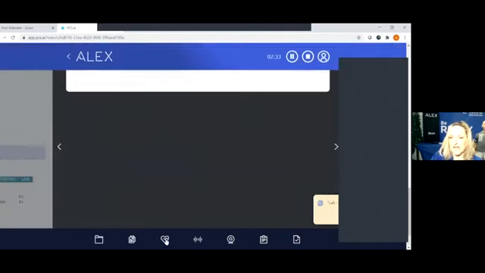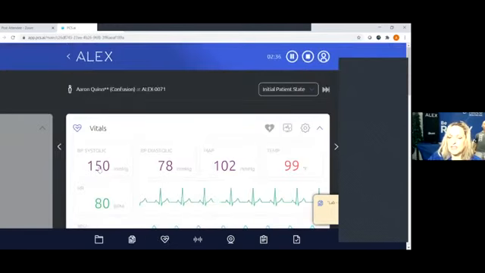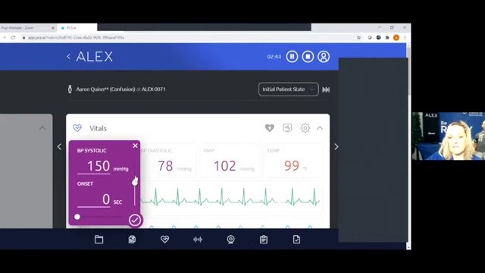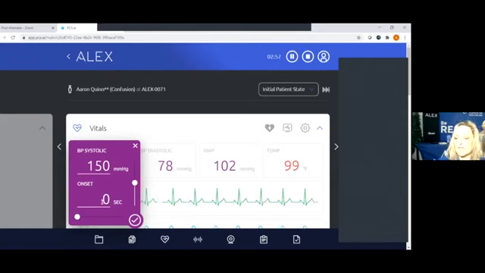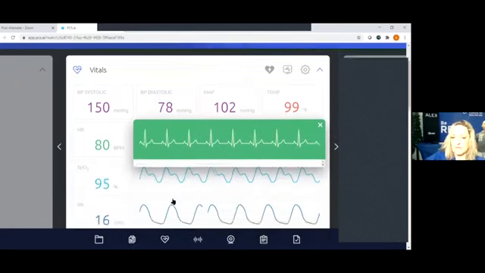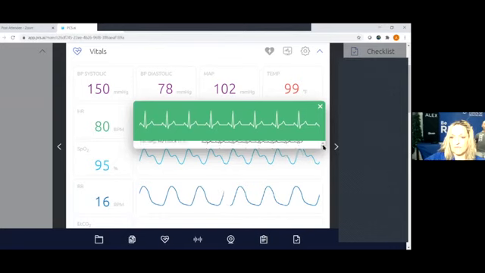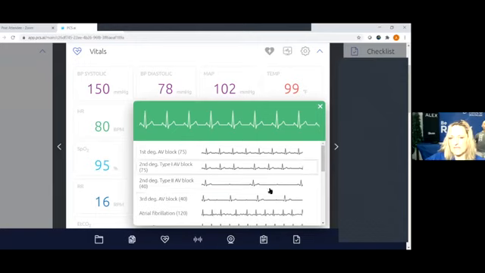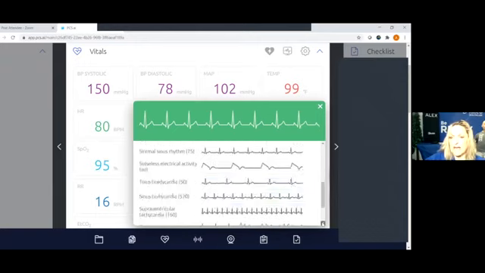Then this is where we go back to our vital signs area. If you wanted to make a change on your blood pressure or your temperature, all you do is click on each one of these boxes and either type in your number or change it. You could also create what's called trending by typing in that seconds area how long it's going to take for that to go through. Same as well if you were to choose the rhythm strip area here. If you're looking at the rhythms, you can see that we have over 17 different rhythms inside of there.